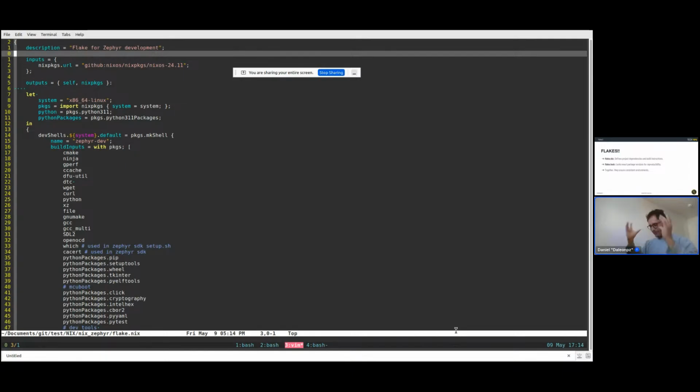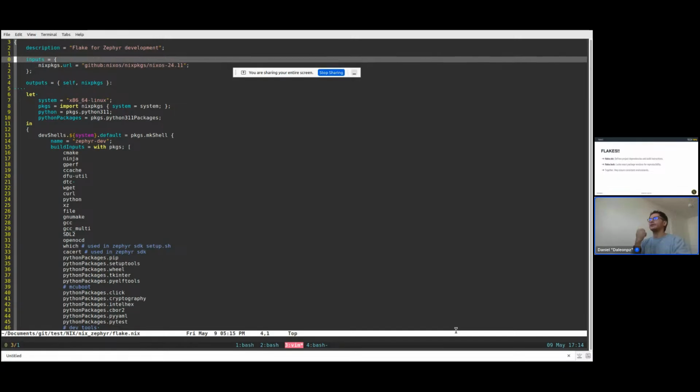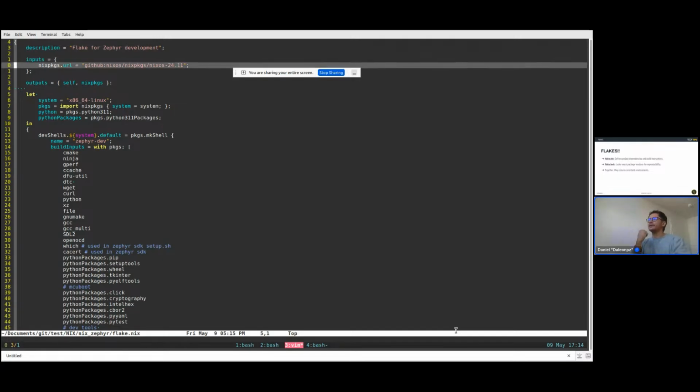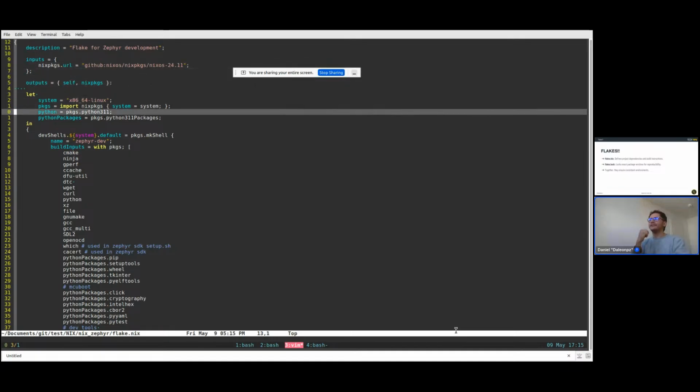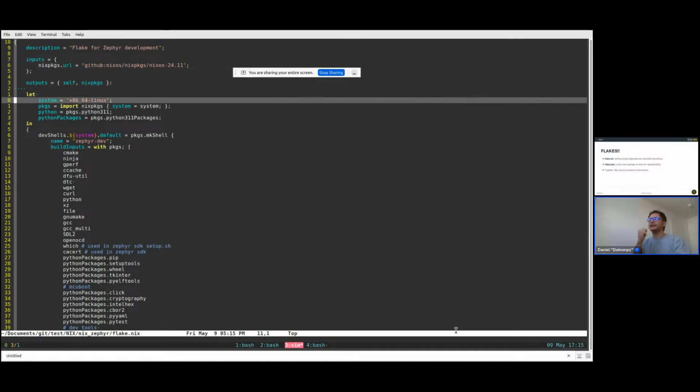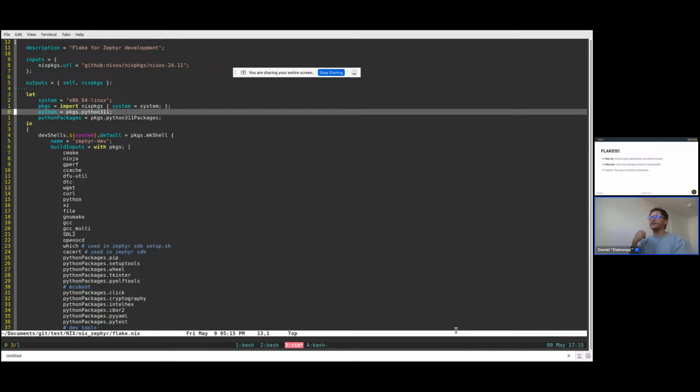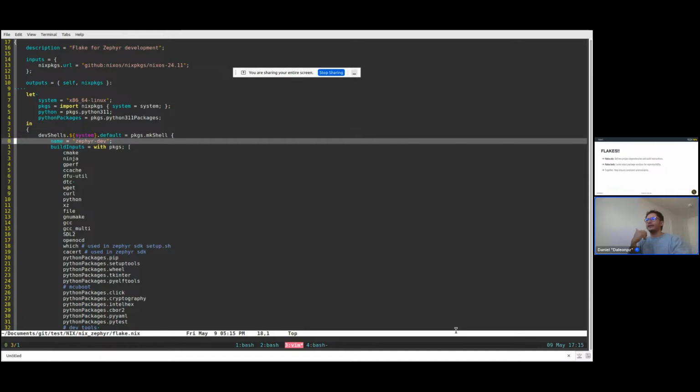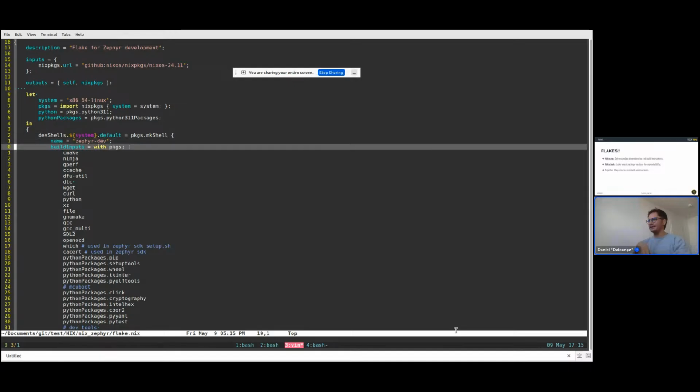I have a description here, some inputs. For example, I'm using NixOS version 24, and then I define my system. In my case, it's Linux. I define which Python package I want to use for my deployment. And then I start defining the dependencies I need to build my application.